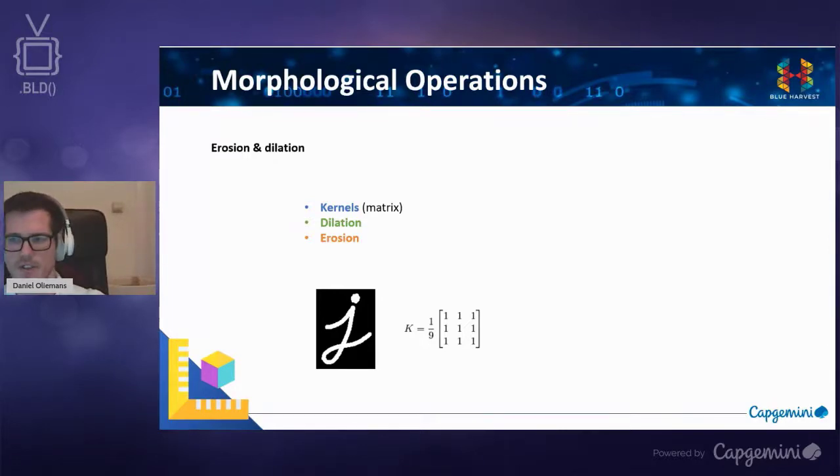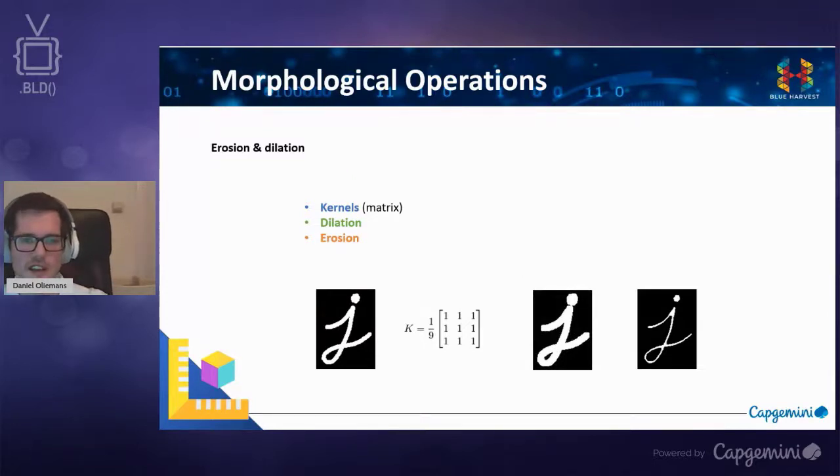If we look at the character J that we have on the original image on the left side here, if we apply dilation to it, sorry, it should be the opposite, like this. If we apply dilation to it, we see that the white pixels that make up the J in this case are dilated, so they sort of expand outwards. Whereas with the opposite effect, erosion, we chip away parts of these white pixels, and we make the pixel regions move inwards, actually.